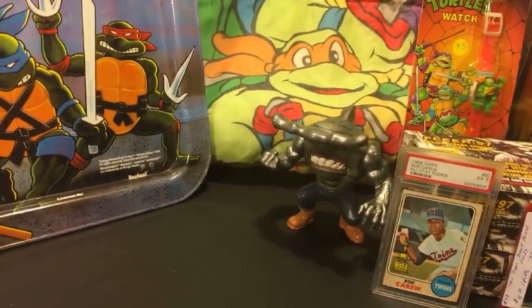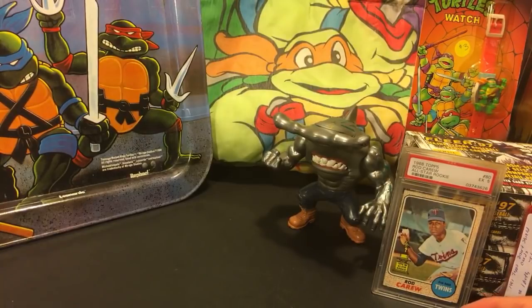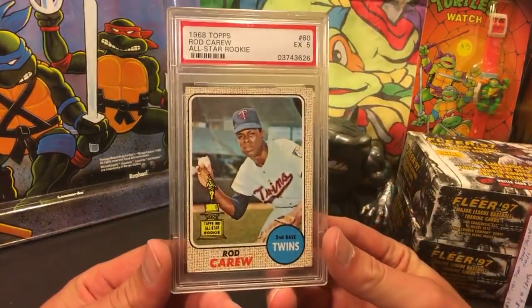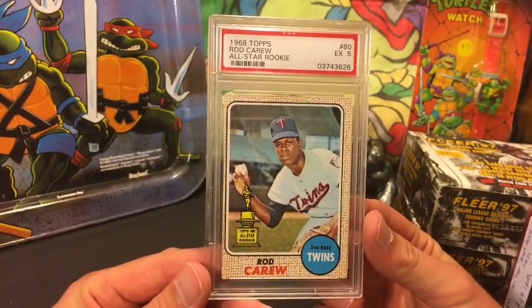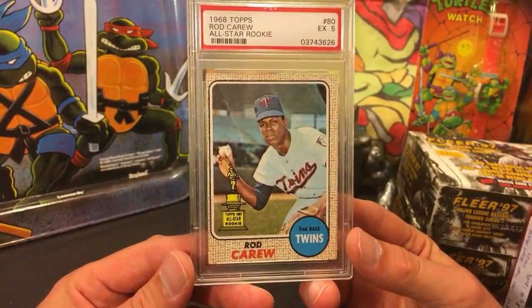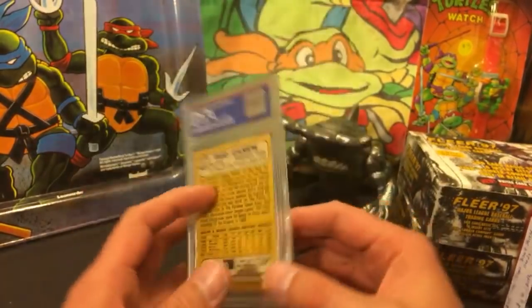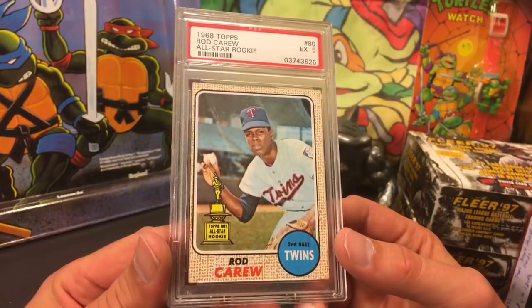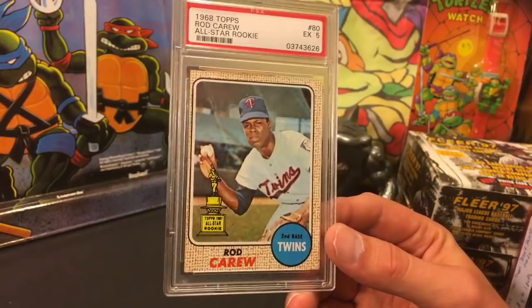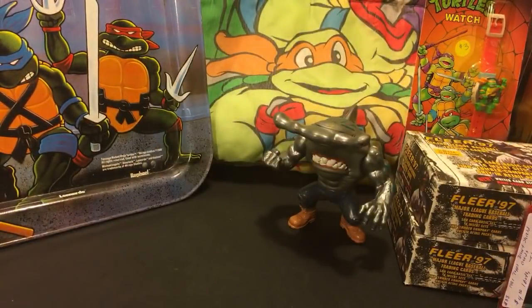Moving right along - the next thing I picked up today was at a place called Juniata Cards, a little card shop with a ton of stuff and a real nice owner, Steve. Couldn't pass this card up - I've always seen it before and always wanted to own it for my personal collection. He had an $18 price tag on it and gave it to me for $15. This is a PSA 5 1968 Topps Rod Carew. I love the '68 Topps set and this is always a pretty iconic card. The main reason for the grade is it's off-center pretty bad, but the corners aren't too bad. For $15, I'll take it - especially one I've wanted to own for a long time.